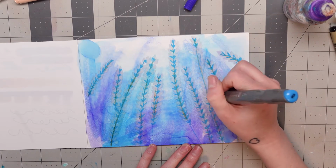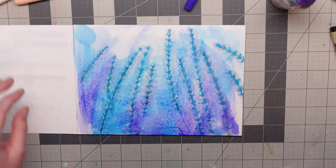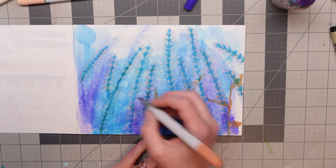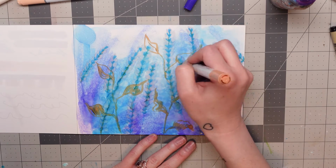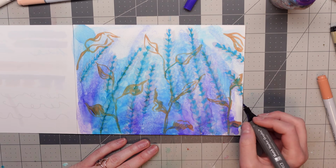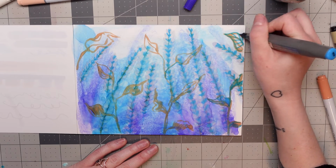I'm using the tiny fine nib to do this little detail work, and then I'm spraying the whole thing with alcohol and kind of tapping it a little bit just to blur it. And you can just see it blurring out. It's so cool. I'm going back in with that medium toned marker to start establishing some leaf shapes in front of this. Again, using that to create kind of a greenish color, and just being really, really loose and using that brush nib, and then going back over with the tiny bullet nib of the blue to create kind of a greenish effect and to add in some shading and some more details.